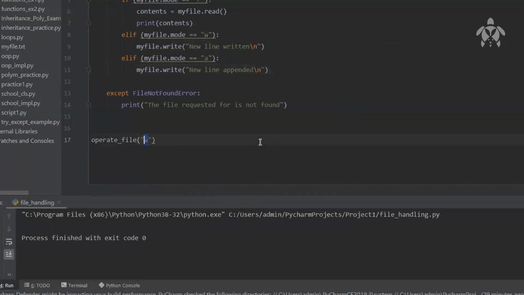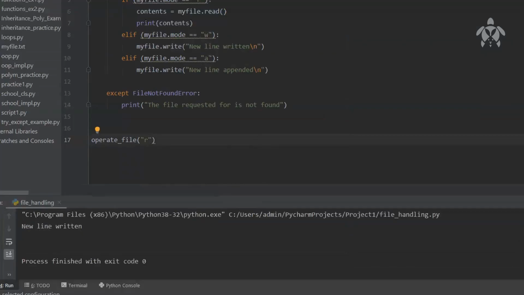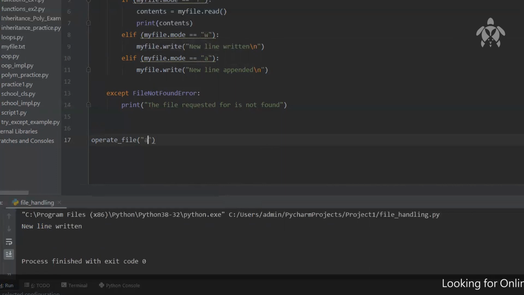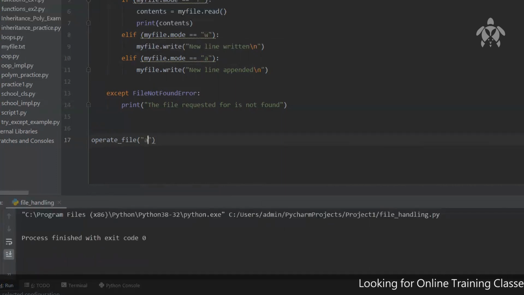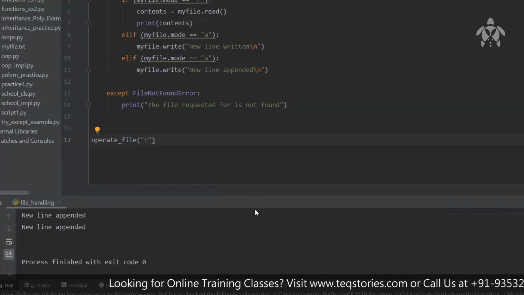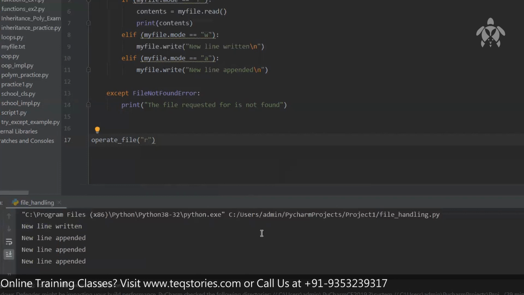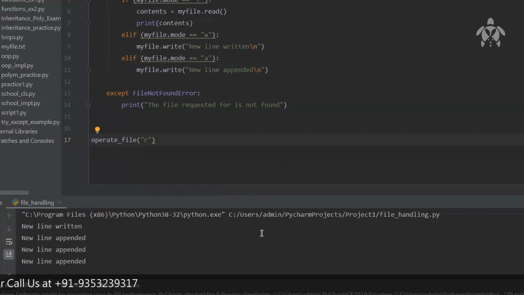So now that I wrote it, if I read it, you'll find there is only one line. It says new line written. Now if I keep on appending more and more lines, I can just run in A mode, right? Three times I wrote. So now see this. If I read like this, it is coming. So three appends have happened. After writing, first one line appended, again another line appended, again another line. Three lines got appended after the first writing.